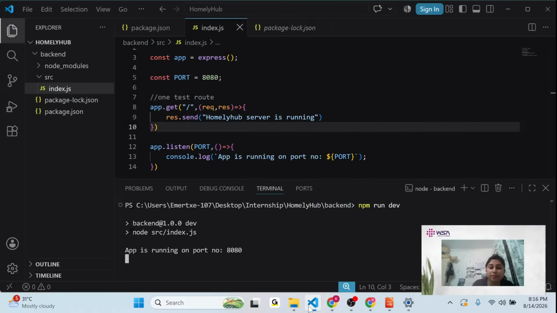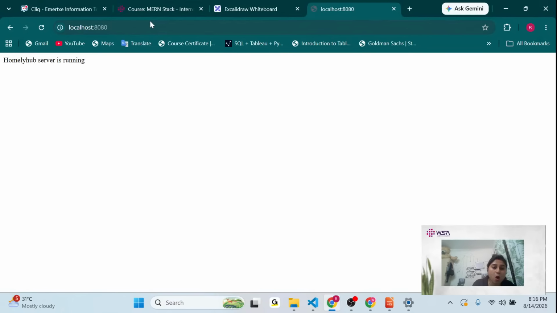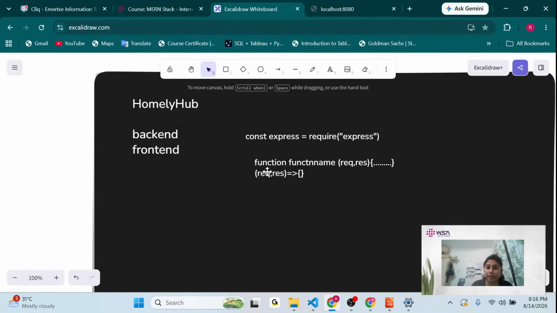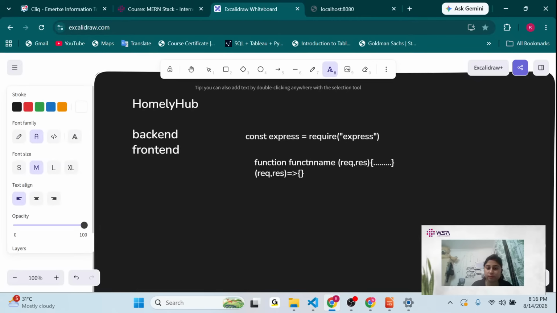From where? From here. So what happened? If I copy this URL, Control C, and type it here, everyone can see this URL. This slash is the home URL, the route URL.